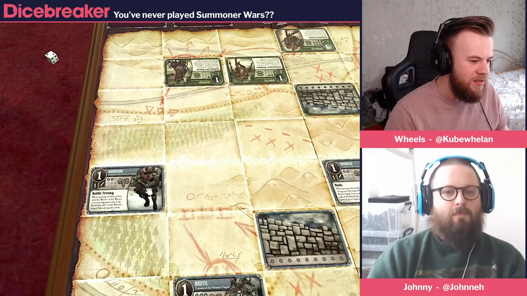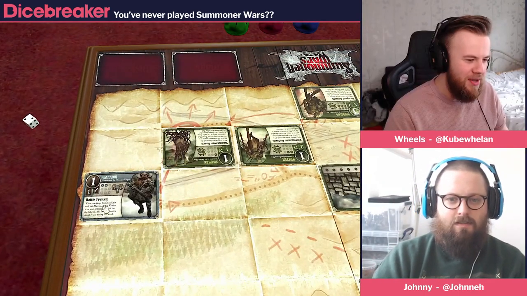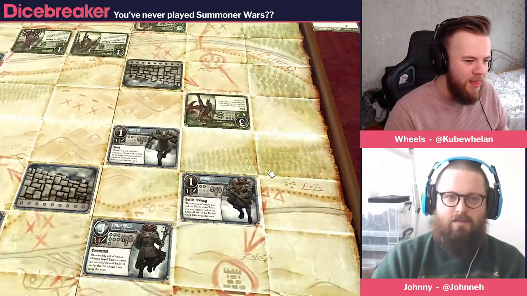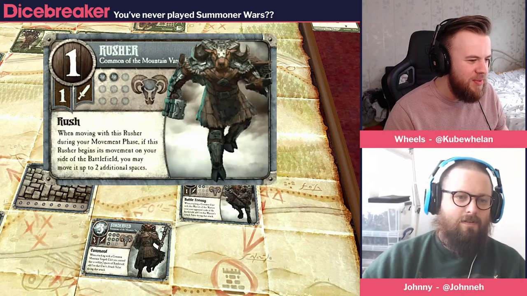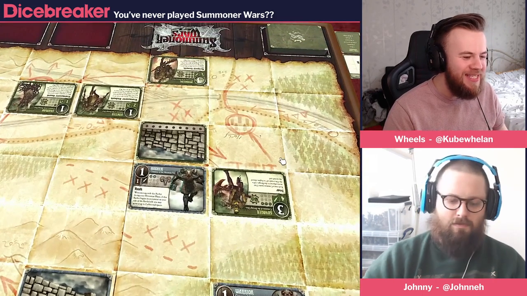You've got some range units over there, so I'm going to move my warrior 2 spaces forward. And you can only shoot in straight lines, so at least that gives me some time. Then I'm going to move my rusher forward. And when moving with this rusher during your movement phase, if this rusher begins its movement on your side of the battlefield, you may move up to 2 additional spaces.